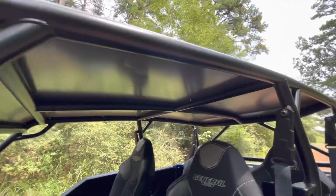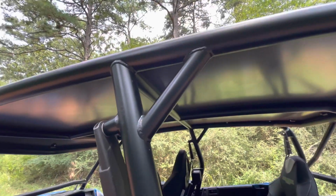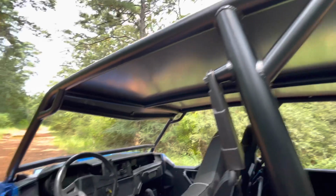All DOM tubing. Check out those welds. We take pride in our work, guys.